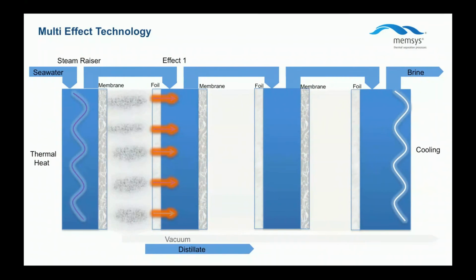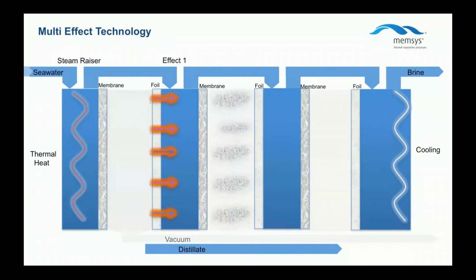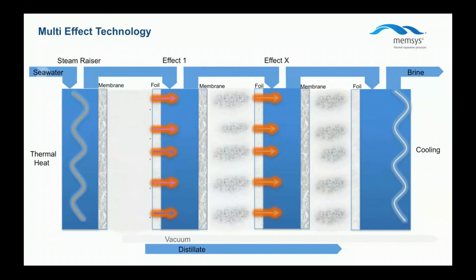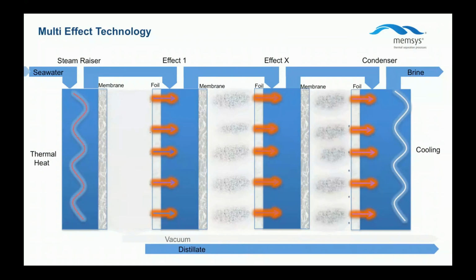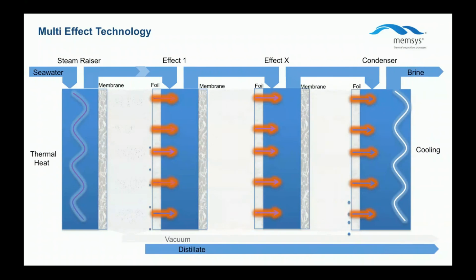Within a few moments, the water in the second stage is also hot enough to evaporate. Now the steam passes through the membrane into the steam space to condense and to release its energy again. These repeated thermal events happen in each of the memsys effect stages. Because of the high thermodynamic efficiency of our stages, this recycling of energy can happen many times, and we achieve a very high output of desalinated water through the multiple usage of the same energy.